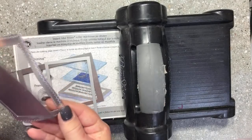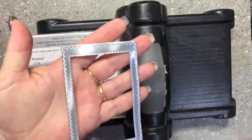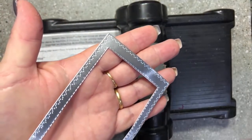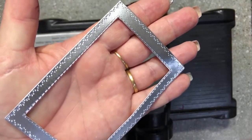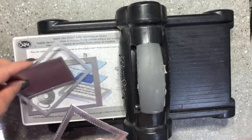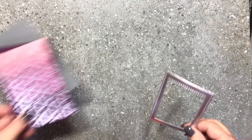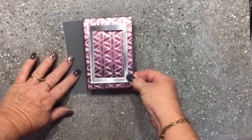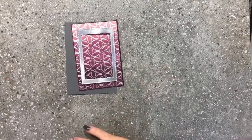Now look at that gorgeous frame that we have just created. Can you see that? Can you see that gorgeous detailed little edging bit on it? I was like, I really want to do a frame using that. So I'll pop all that aside, and I'll bring in my card front. Look at that. Is that not stunning? Love, love, love it.